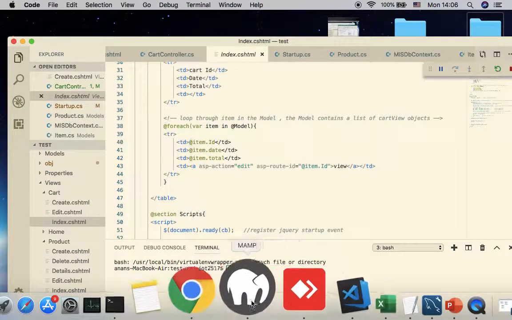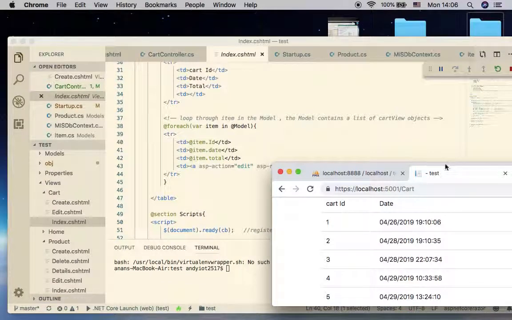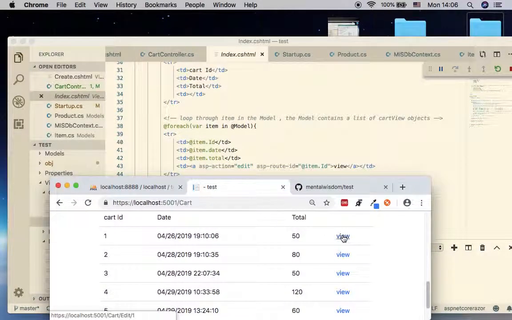Also, as you can see, I have another column. When I click over here, you can note that it shows the URL of the edit. This is going to be ID 1, ID 2, 3, and so on. It's going to call controller cart, followed by the action edit, and pass 3 as the ID. We'll talk about that later. But this is how you hook up or connect the ID with this item ID. Now that is how we represent this table.